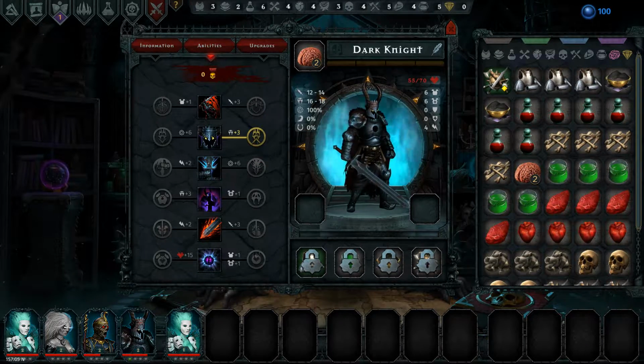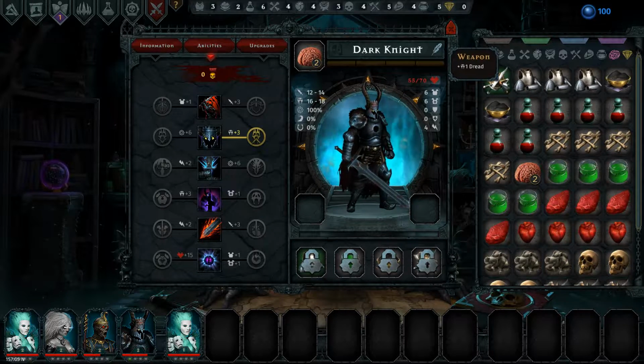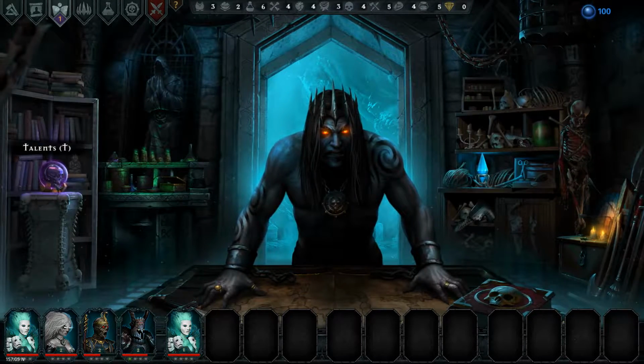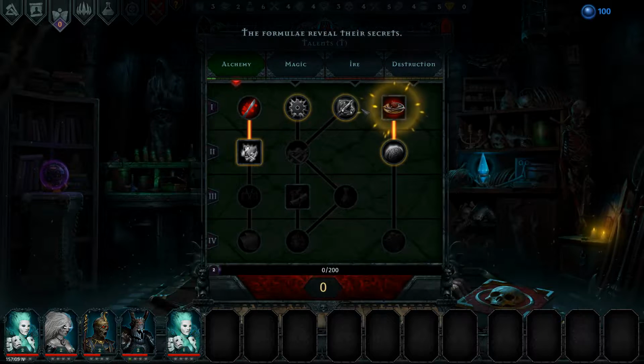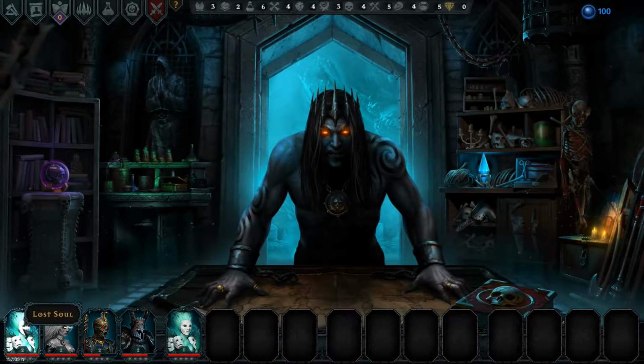Good. So we have this covered. What is this? +1 dread. Wow. Holy crap, that's a good one. We found this uncommon part. Do we have... We have talent. So if I took transplantation here, we can finally replace the parts. Who is our main damage dealer?